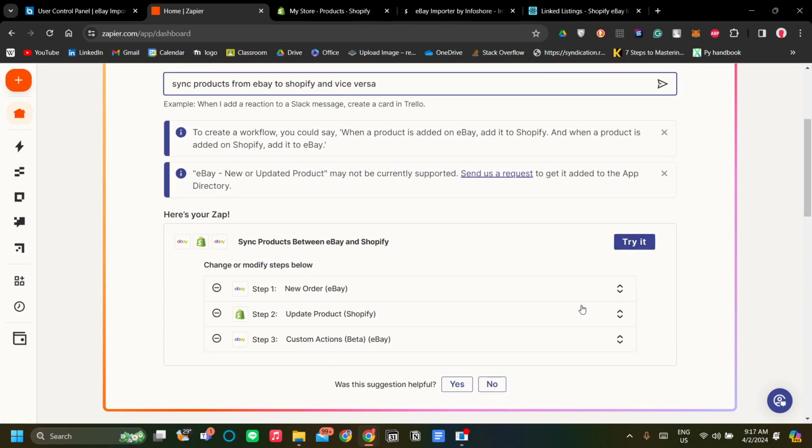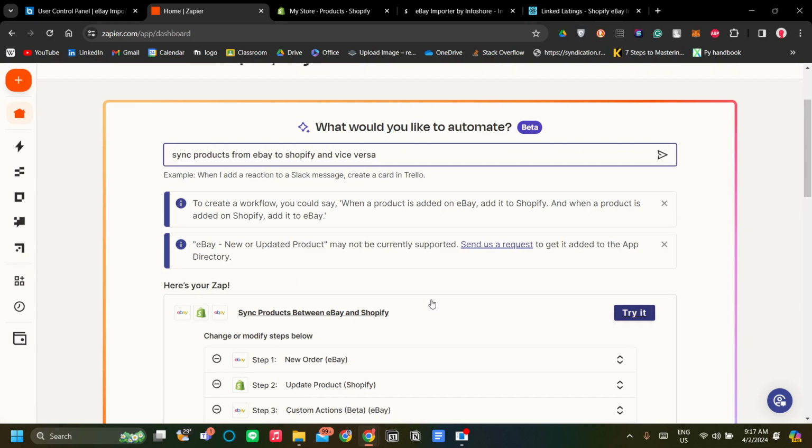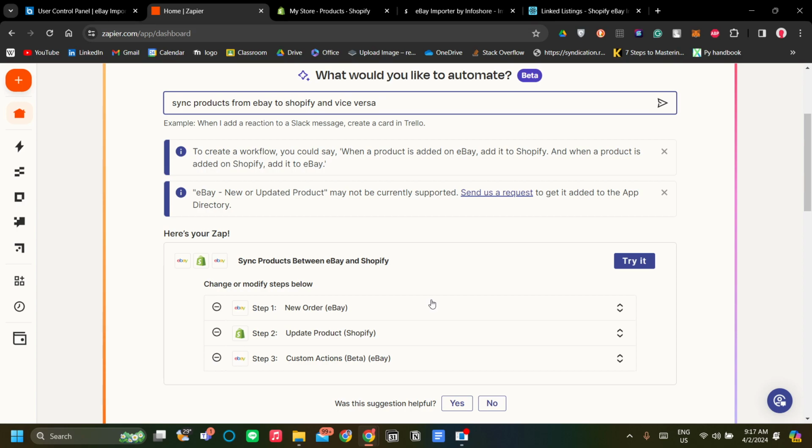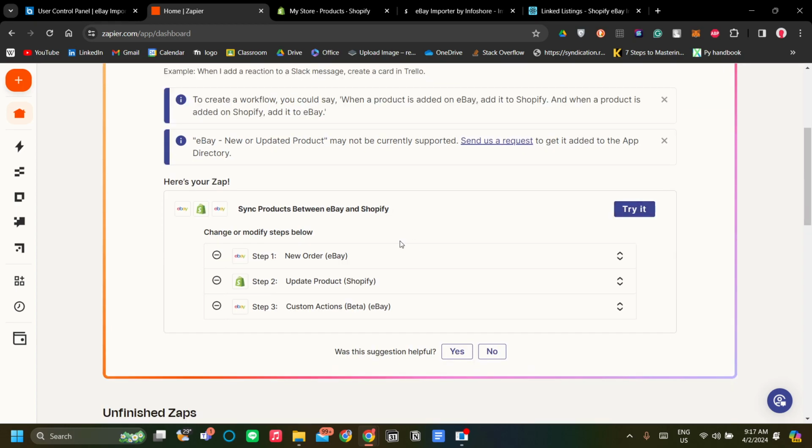So this is very useful, especially if you want to do automations for two different particular apps that don't really have support for each other, and Shopify and eBay is a prime example of that. Okay, so let's try it.